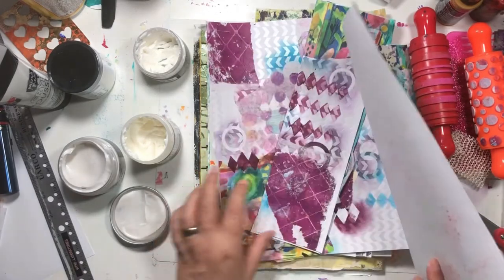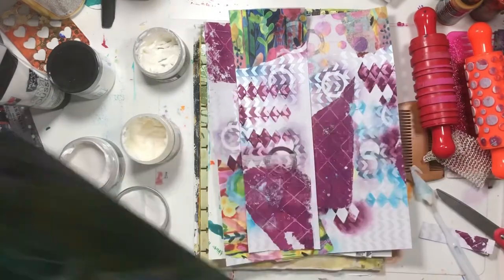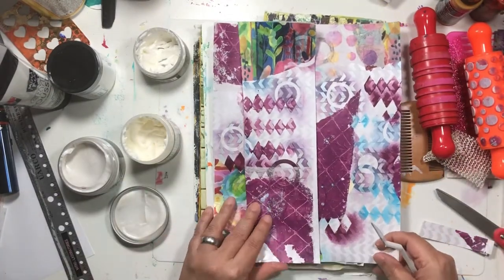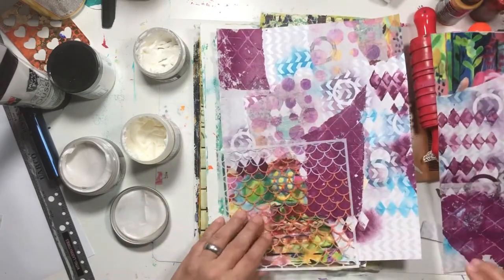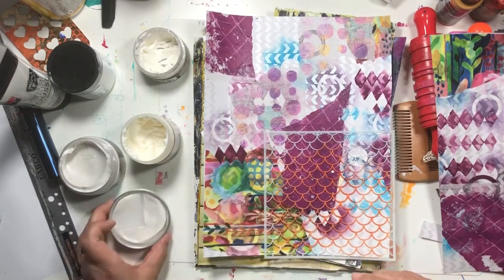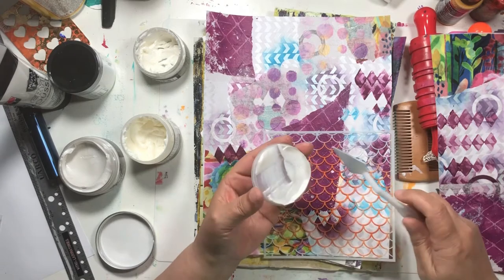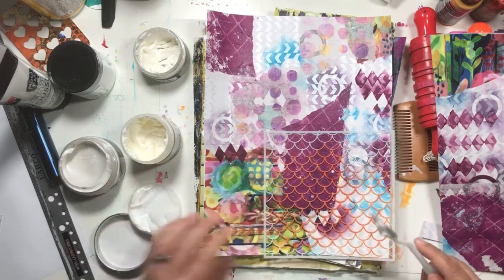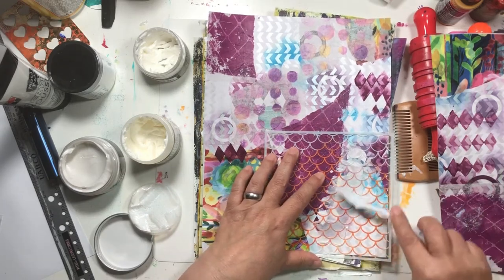Let's see if we have another shiny one. What about this one? This is very shiny. And this one I'm going to put through a stencil, so you can put your texture paste through a stencil. This is a very fancy one, huh? Okay, where's our lid? Of course, I put it in a different lid. Now I'm gonna have texture paste all over me. All right, so we're gonna get some of that texture paste on there. And we're gonna do our scales.